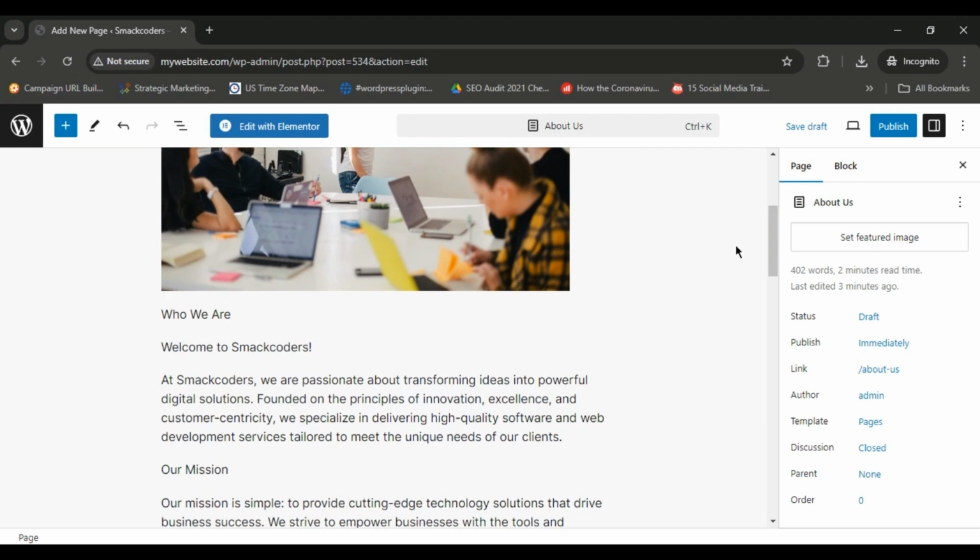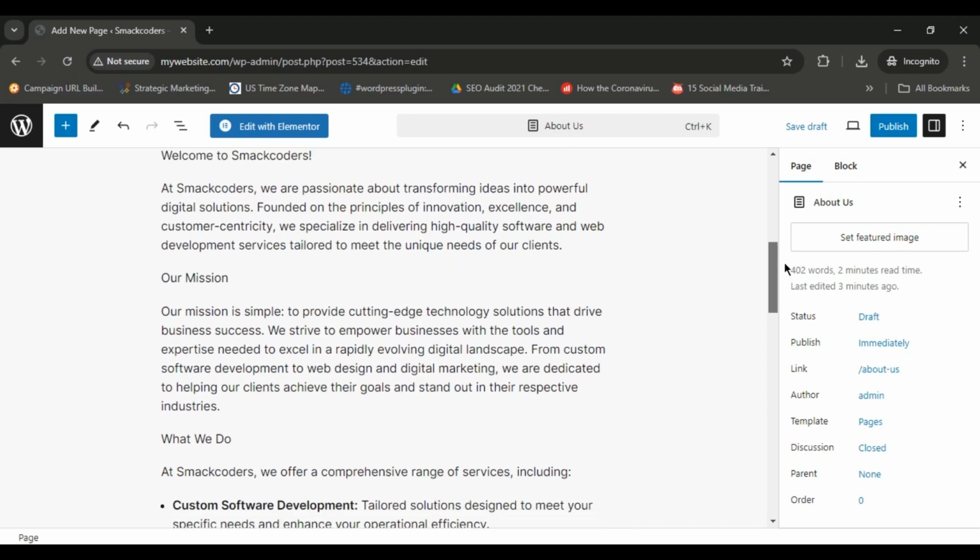Below that, I'll add a heading 3 block for a new section and some more text.